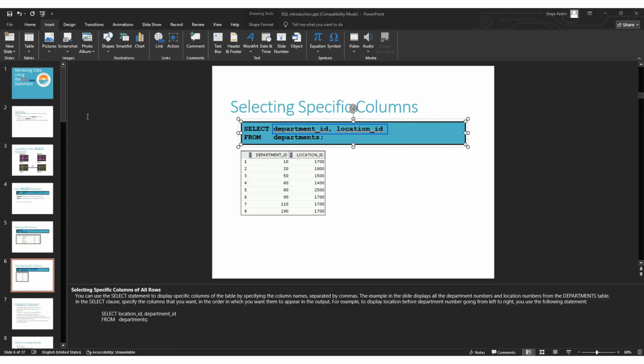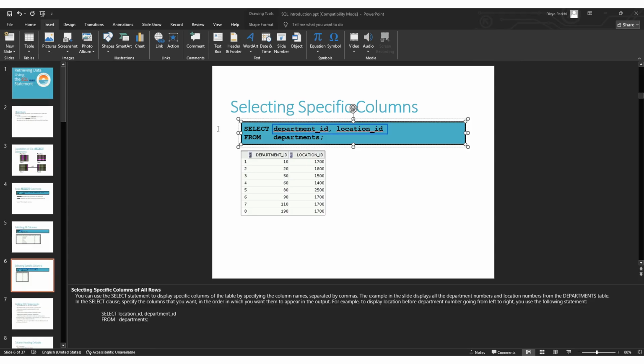It will give you all the columns from departments. Then select department ID, comma.